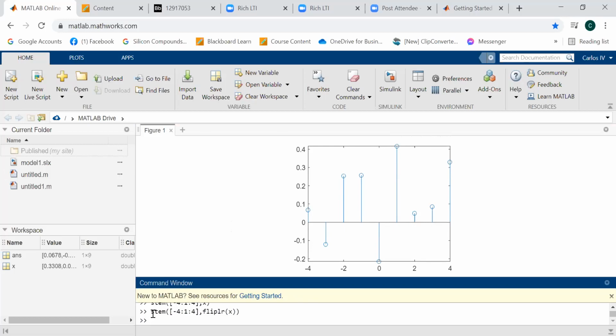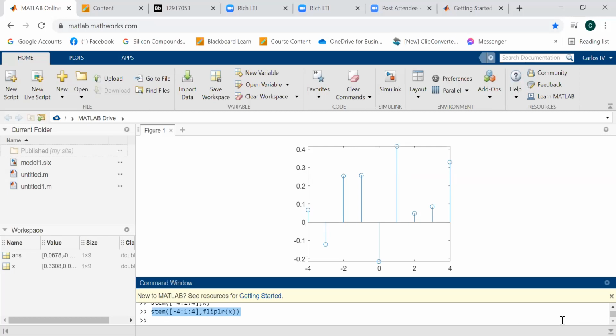So, again, no? All you have to do is to type, actually you could do this one at a time. You could flip left right, assume a variable here. For example, a is equal to flip left right of x, di ba? Then stem, then comma a. Pwede naman ganun eh. Nakuha ba? I just in-incorporate ko kasi para mas madali lang, ano? Basically like that.